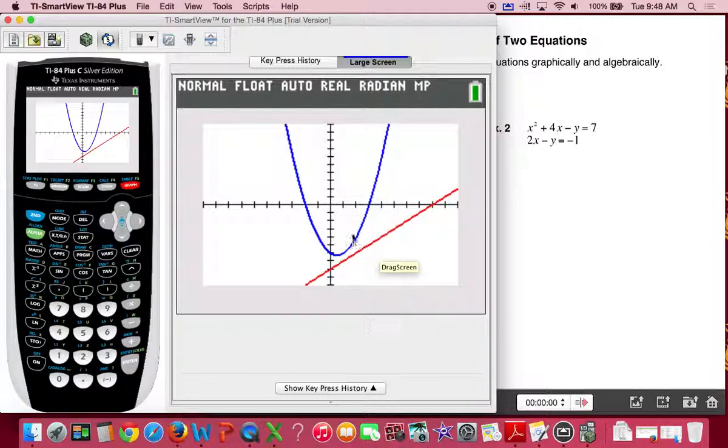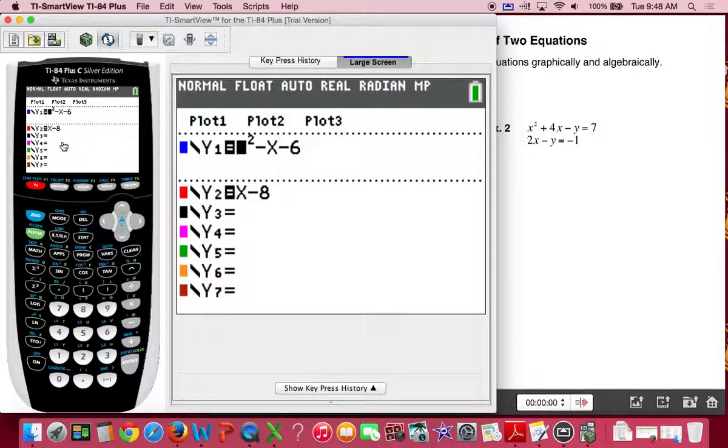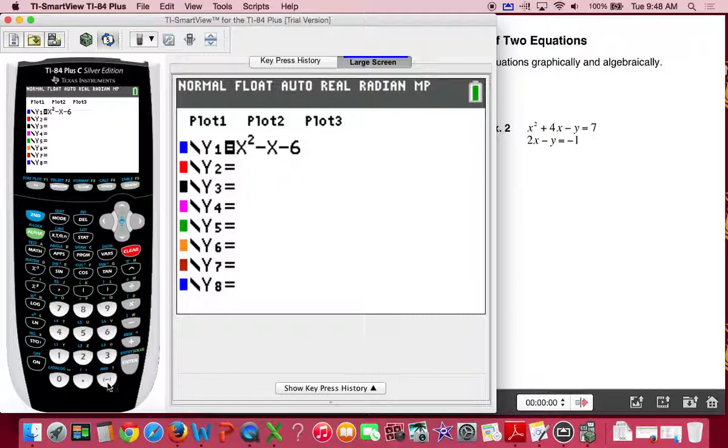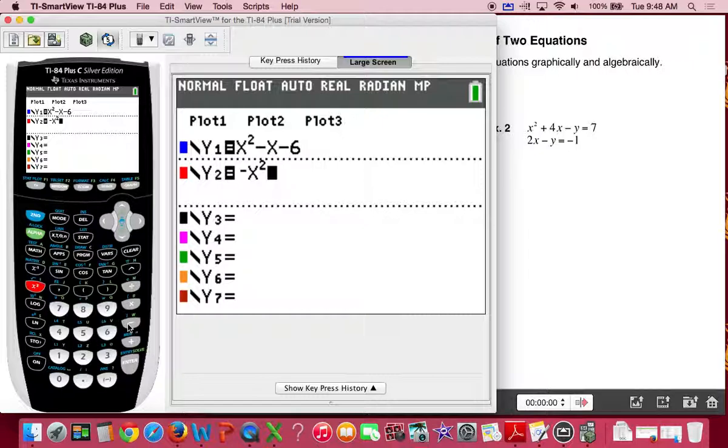Could I have infinitely many solutions with a parabola and a line? With a parabola and a line? Infinitely many? No, because it'd have to be a parabola and a parabola, right? So if I had a parabola and a parabola, and it was the same parabola, then that would be infinitely many. But what if I made the line into another parabola? How about if I make it into negative x squared plus 4x minus 6. Let's see what that does.